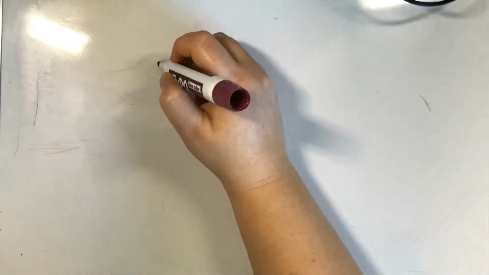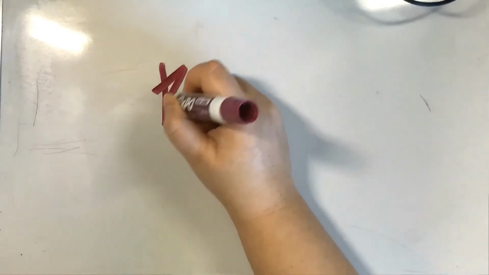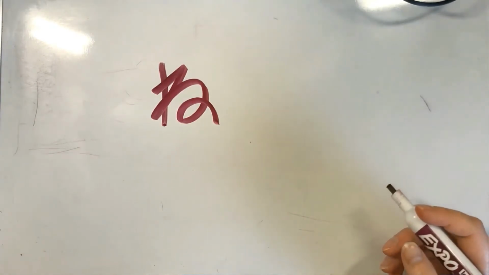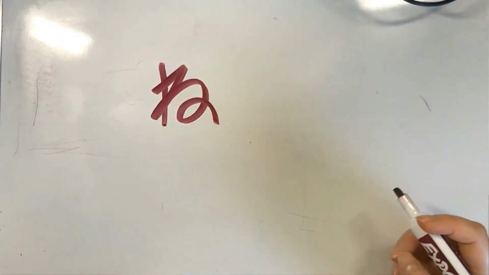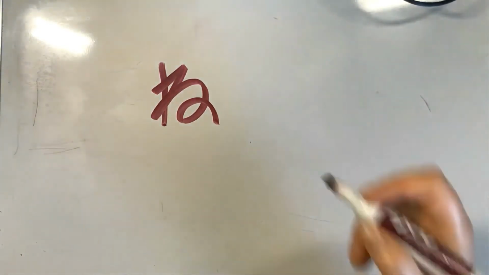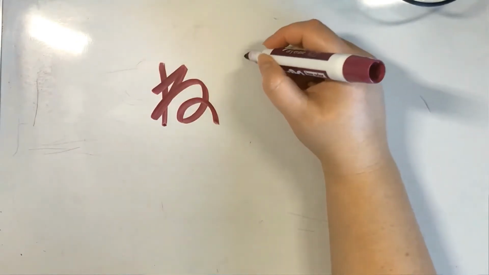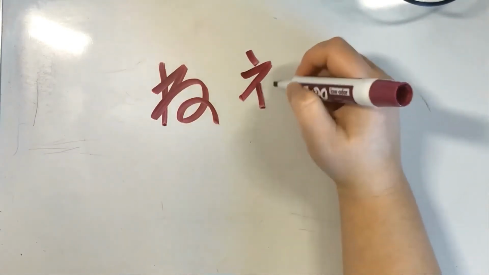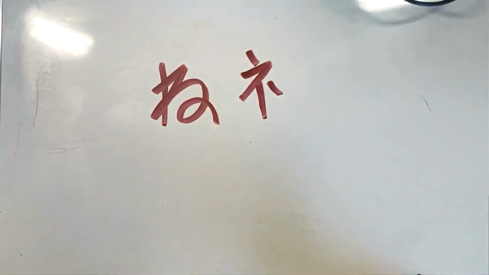Ne was very similar to nu in the hiragana series. So we had that line that went down, then we had an angle, and that was ne. Now, ne in katakana I think is the most complicated of the katakana characters, just because it seems to have the most number of strokes that you have to do. So you start at the top like this, and you kind of do a zigzag across, and then you do a line going down, and another line like that. So it's the one that has the most going on, but that also works out because it'll make it that much easier to remember because it has so many strokes.